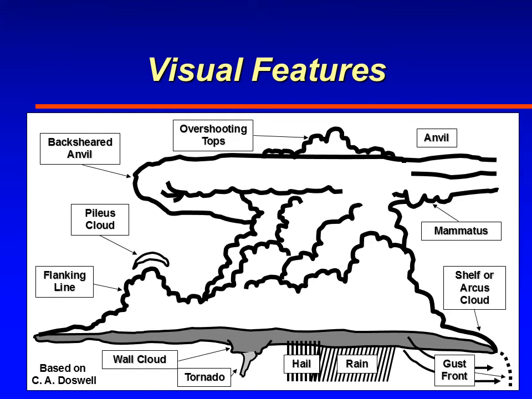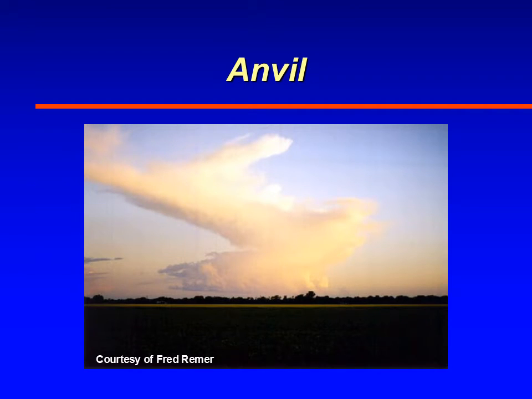So we'll start out with the top of the storm, and we'll look at the anvil. The anvil of a thunderstorm is the region of the thunderstorm where the air is coming out of the top and then spreading out. And typically the strong jet stream winds blow the cloud downwind. So here you can see a thunderstorm well in the distance, and the anvil's going all sorts of different directions.